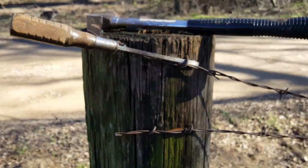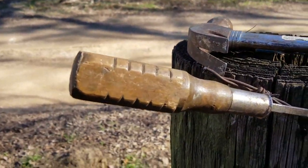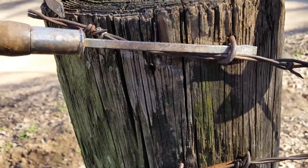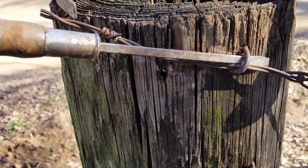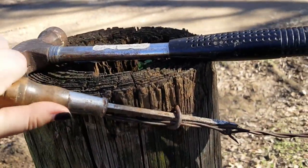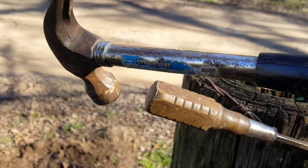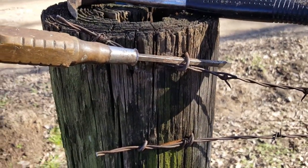All right, so this is how I'm taking the existing staples out of the fence. I cut the wire, used my wire cutters, came up and cut it. And then I'm wedging a flathead screwdriver, an old school one, we don't care if it breaks, back behind this staple and using it to kind of work it out like this. Just pull it back and forth, kind of make a wedge. If there's not enough space in the staples, which there usually isn't, then I'm taking this hammer, hitting the back of the screwdriver, driving it in as a wedge, and then pulling it out.